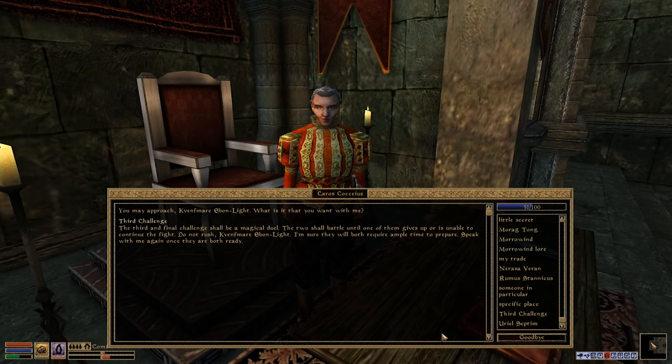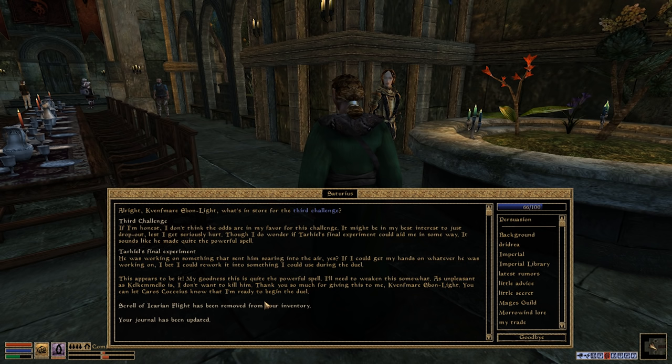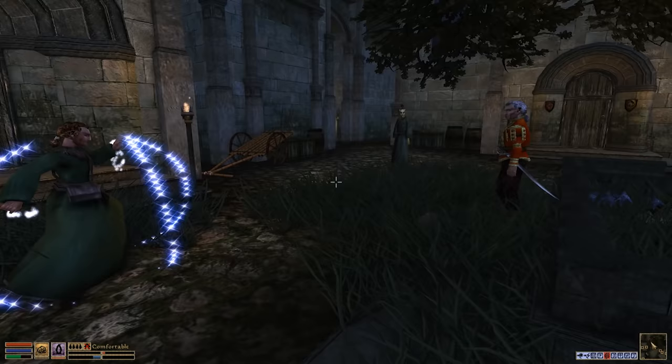The final challenge is a mage duel. We have a trick up our sleeve. We provide the Imperial with one of the scrolls of Icarian Flight. He thinks he can create some sort of a low-powered offensive version of the spell. The duel takes place outside.